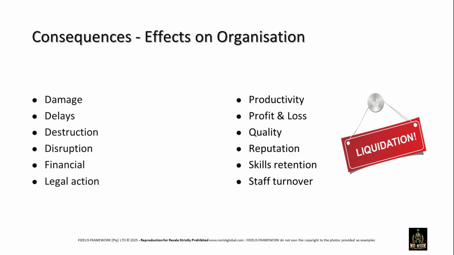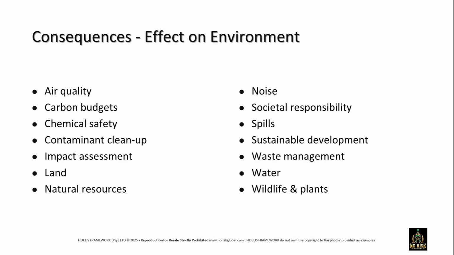Organizations face consequences like damage, delays, and financial loss due to incidents. These effects can disrupt operations and affect productivity, emphasizing the need for robust safety protocols. Incidents can also affect the environment, impacting air quality, wildlife, and water resources. Addressing these environmental consequences is essential for sustainable development and societal responsibility.